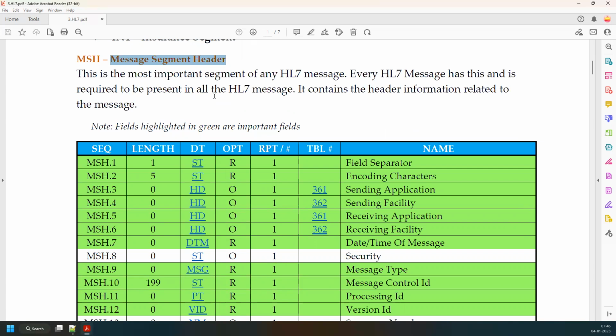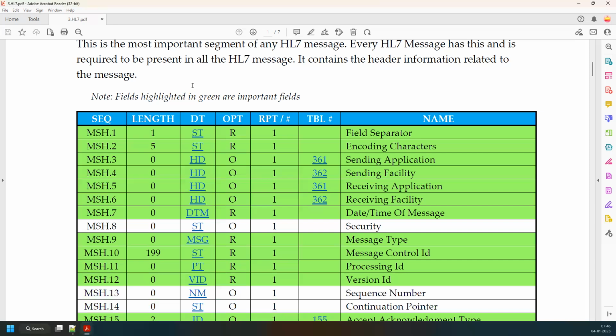That index gives you a high-level overview of what that book is all about. So MSH is that kind of index for the message. It will tell you who is sending the message, who is receiving the message, at what time the message got generated, and what the name of the message is that you're dealing with, and a few other important high-level details will be transacted in the MSH segment.